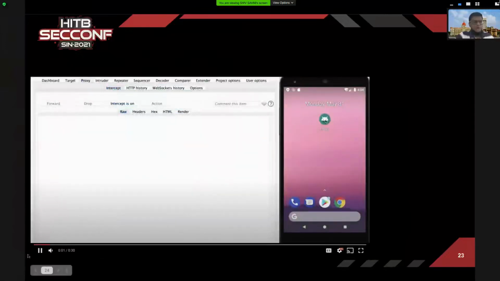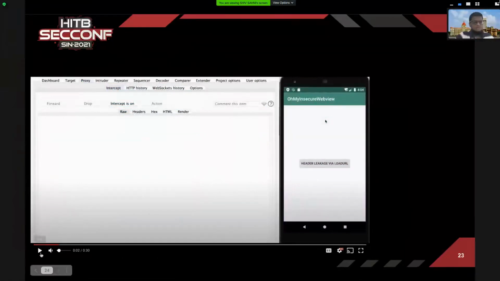So what you see here is that towards the right, I have my Android Studio emulator, and towards the left, I'm intercepting the request as well as the response.